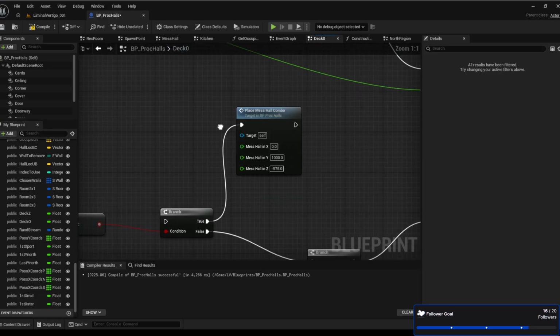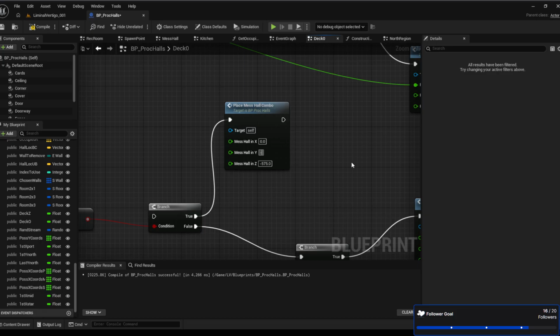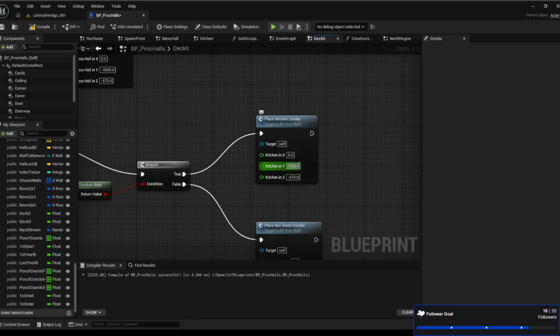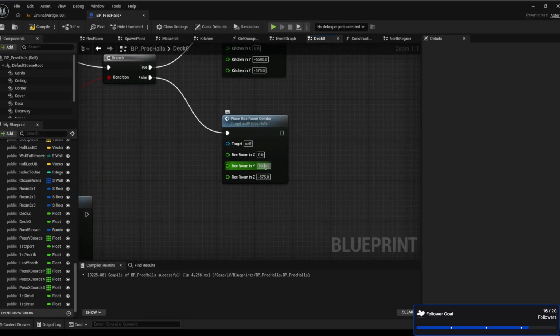Sure, yeah. Negative 5500. Negative 5500. And negative 5500.